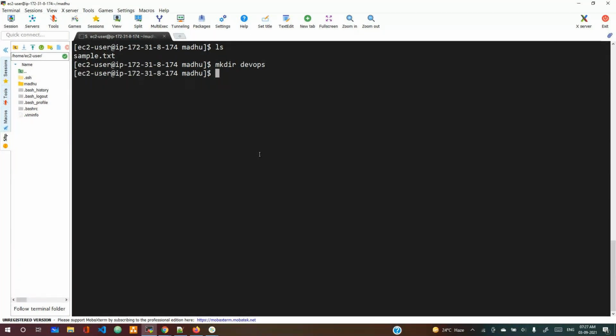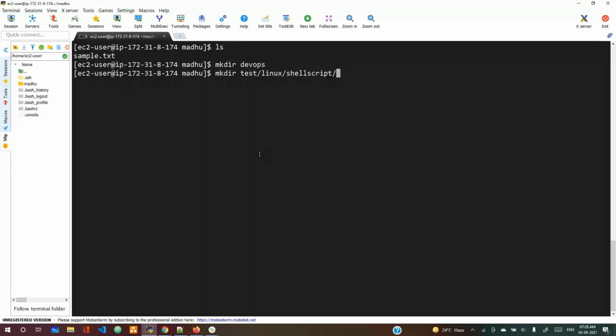Now there are some scenarios in real time, in shell scripts or anything, where you want to create a folder inside a folder, and a folder inside that folder. In that scenario, how can we do it? There is mkdir. We already created the DevOps folder, right? Let's say a test folder. Inside the test folder, there is a Linux folder. Inside the Linux folder, there is a shell script folder.